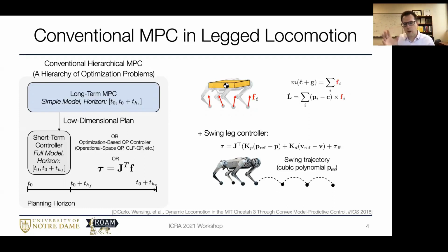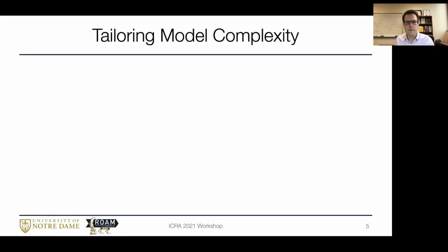And so my overall view here is that we can get this working for specific scenarios, but as you go out into the more general real world, maybe these simple models are limiting, and maybe you need to pick a different simple model, or maybe go all the way to the whole body case at this top level. And I'd like to think through some of those trade-offs that we usually think of as being there.